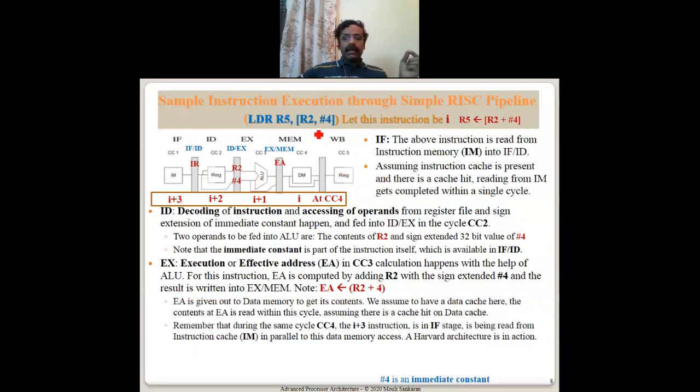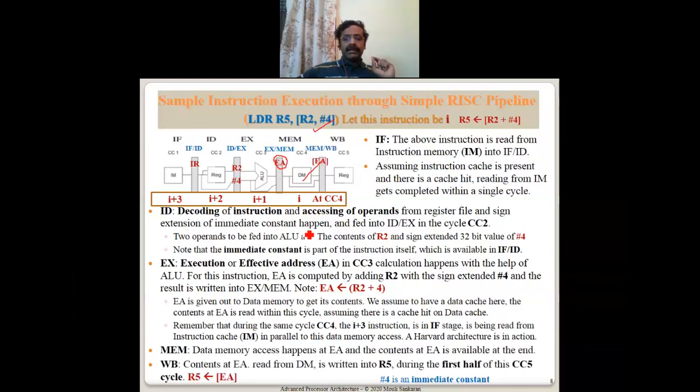So in this case, what is happening? It is accessing the content stored in the data memory at this address. Now at the end of the data memory access, you will have the value. The value is always shown with square brackets. That is a convention used in assembly instructions. What is being stored is the value stored in this address, which is why square brackets are shown. I am also showing here that it is a value in that address, whereas here what is shown is the address.